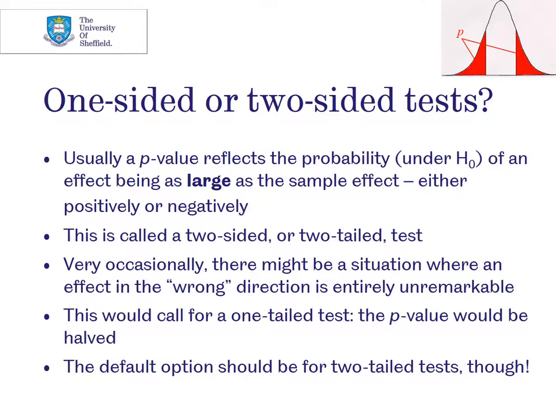Now, one thing that I've been slightly skirting over so far is the issue of whether it is a positive effect or a negative effect, or whether the absence rate is higher than 40% or lower than 40%. And this comes down to what we refer to as one-sided or two-sided tests. In the diagram of the normal distribution, which is in the top right-hand corner of this screen, you will see a representation of what a p-value is. The critical values, which are represented by 5%, actually refer to 2.5% at the bottom of the bell curve and 2.5% at the top of the bell curve, normally speaking.